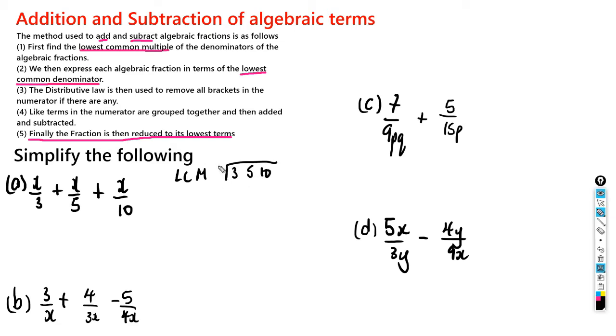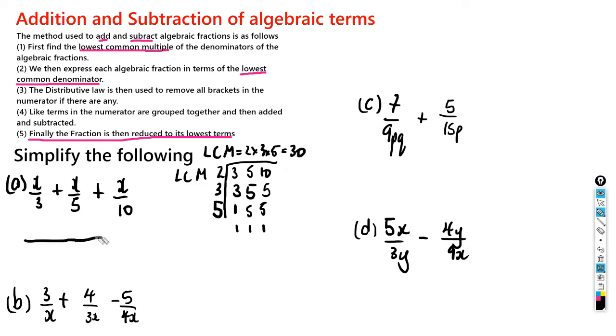So the first thing I'm going to do is use the prime factors. Can 2 go into any of these? Yes, 2 can go into 10, leaving 5. Then we'll carry this down. Can 3 go into any of these? 3 remains unchanged, and 5 remains unchanged. Now, can 2 go into any of these? No. Can 3 go into any of these? Yes, 3 can go into 3, leaving 1, 5, and 5. Then, can 2 go into any of these? No. Can 3? No, but 5 can. So we end up with 1, 1, 1. So the LCM is equal to 2 times 3 times 5, which is equal to 30.